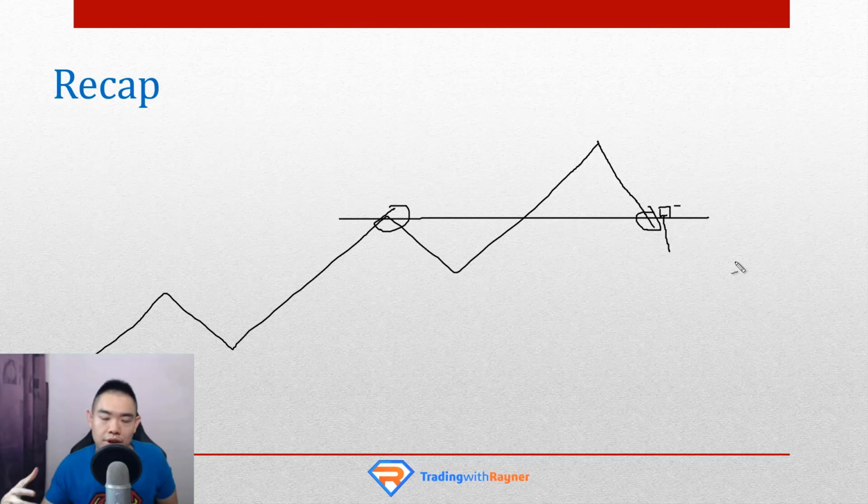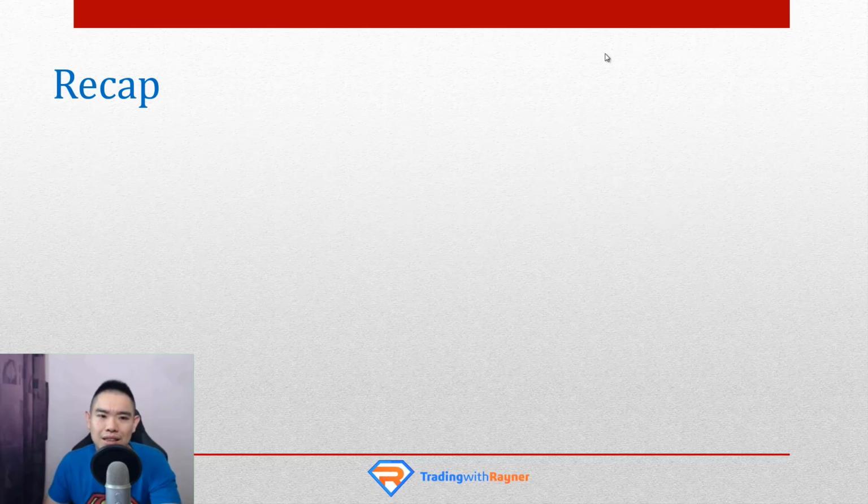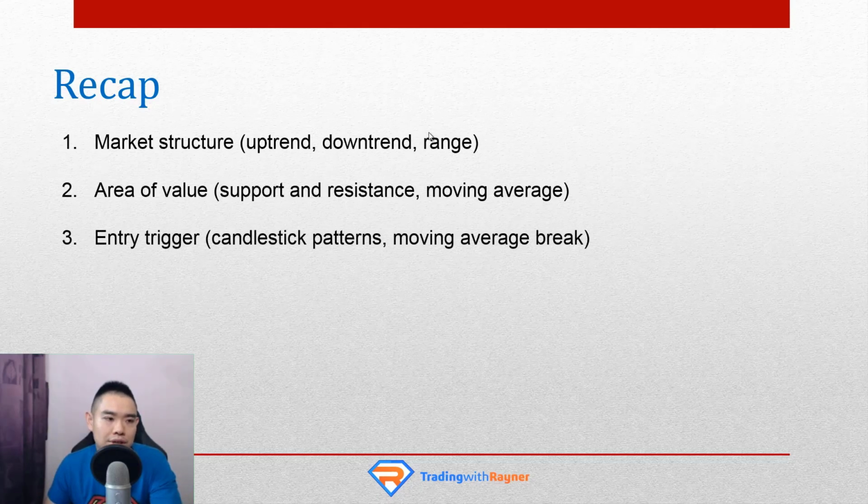Once we have that, we want to cover our downside and know where to exit the trade if the market moves in our favor. That's where we set our stop loss, which is beyond the price structure, somewhere here, and for targets could be just before this swing high over here. So at this point, you can see that we have defined the market condition that we are trading. We know when to enter, we know when to exit if we are wrong, and we know where to exit if we are right.